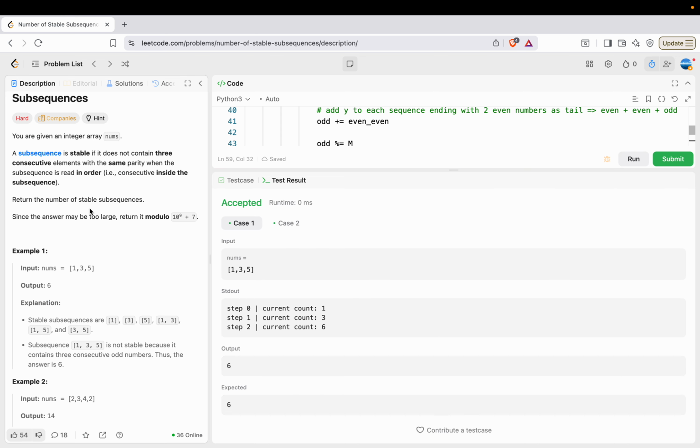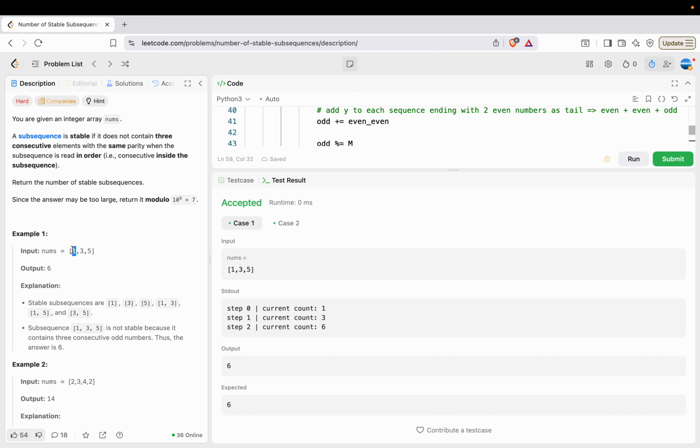So if we look at the first one, if you are here, right? So you have 1 stable sequence. If you are at index 1, you have 2 numbers. 1 is 1, 3 is 1, and 1, 3 is 1. So you get 3. And if you are ending at 5, the increment is 5. So ending at 5, you can have 5 itself. You can have 3. You can have 3, 5, right? You can also have 1, 5, right? That's the 3 more. In total, you get 6.